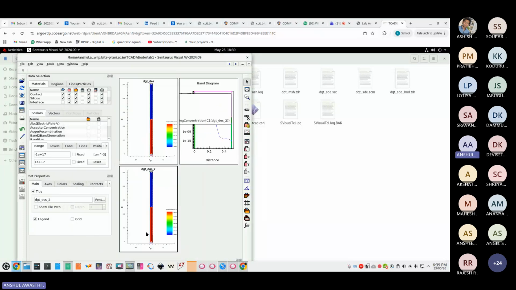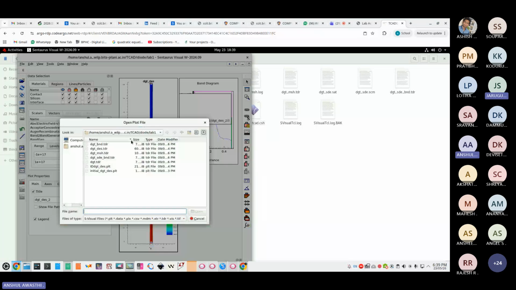So it has created the cut. Similarly, I will open the third file, that is another copy. It is again applied in the forward bias. Afterwards you can ask the questions. I'll just describe. Lab 1 was a forward bias. This lab 1 copy was a reverse bias. Now this another copy is the equilibrium condition.